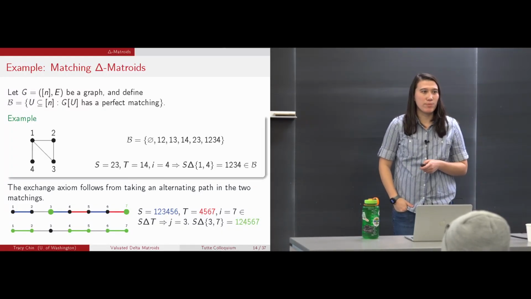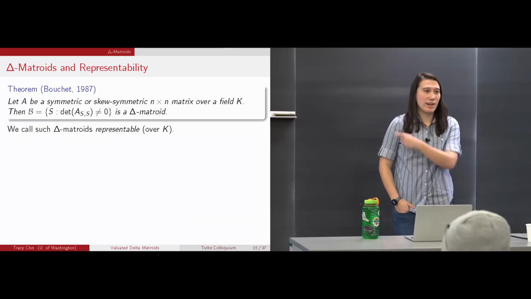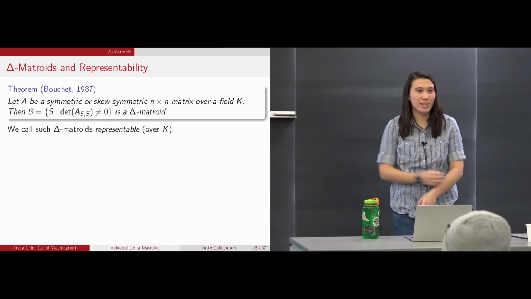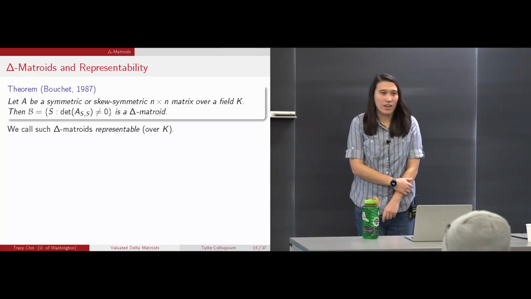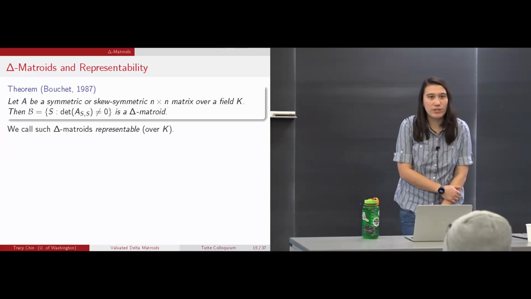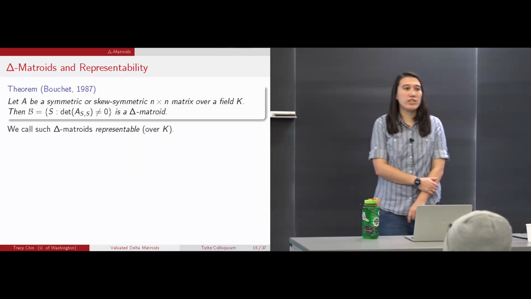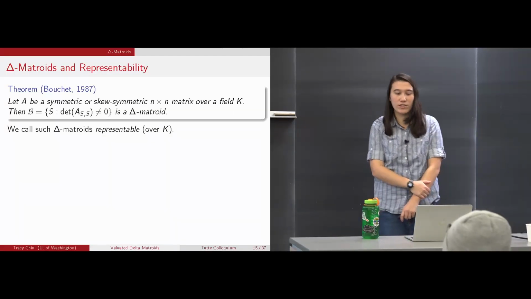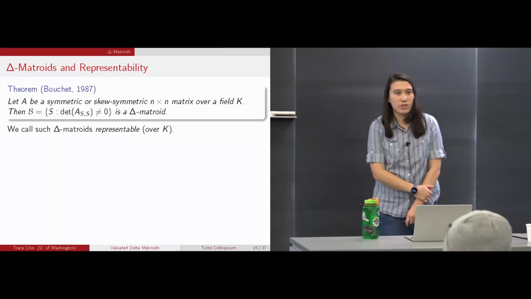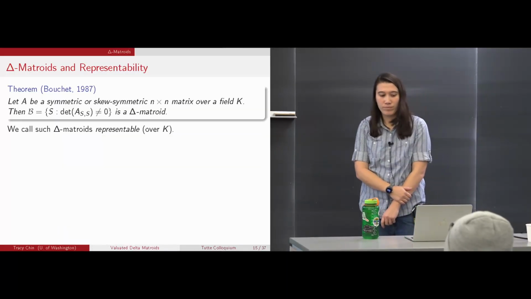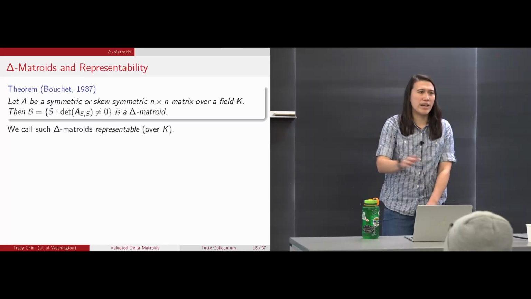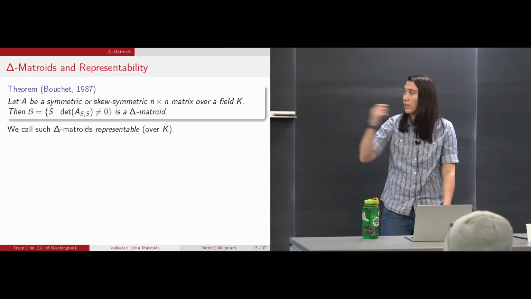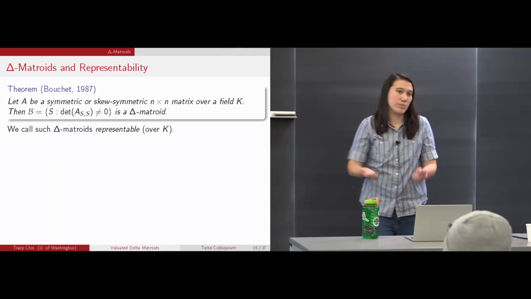So sort of like matroids, whenever you see delta matroids for the first time, they're like, look, they come from graphs. And then 2 seconds later, they're like, forget graphs, matrices are where it's at. So delta matroids also come from matrices. If I start with a symmetric or skew-symmetric matrix and just record which principal minors, so same set of rows and columns, have non-vanishing determinant, that will be a delta matroid. And we're going to call those representable. So the determinant of the empty minor, by convention, is always 1. So in particular, the empty set will always be a basis of these.